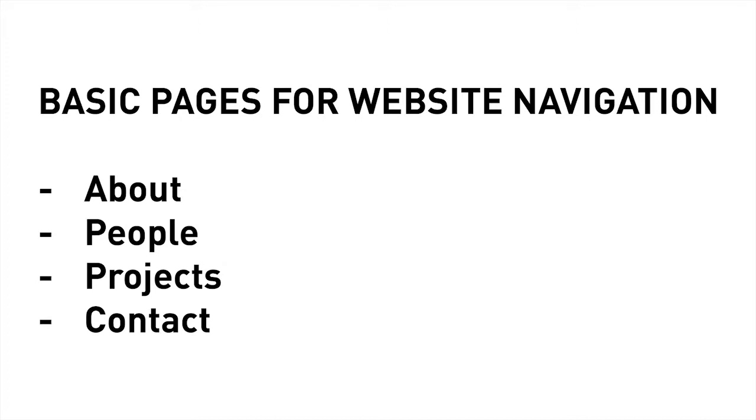Now, to help you out with this second line item, the framework of the website, what pages you want to develop, it's important to note that the basic pages for website navigation should include about, people, projects, and content. So we're going to go ahead and solidify the fact that we're going to include those in the website we're going to be building. And now that we have this framework to work within, we can go ahead and start actually fleshing out the content per page.